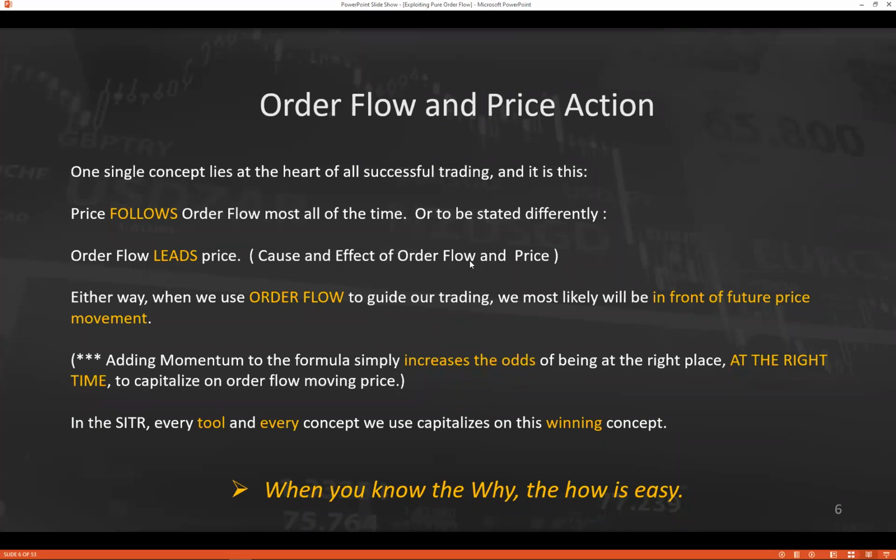Now, order flow is a lot more than volume. It's a lot more than just volume reads. That's very awkward and clumsy, and a lot of systems try to do that. And Rob has taken it to like 3 or 4 generations further than that by looking at immediate order flow as it represents support and resistance and structure. And we're going to show you how we fit all that together bar to bar at times, most of the time, bar to bar. So the cause of market movement is order flow. The result or the effect of that is price movement.